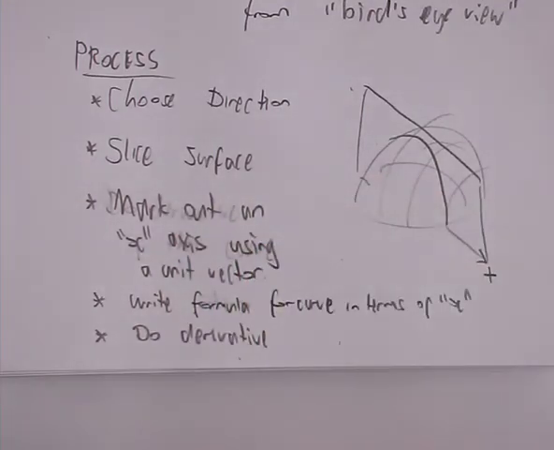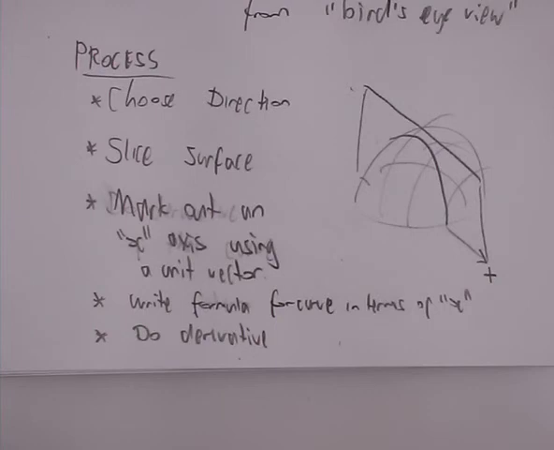That is the perspective. If you wanted to come up with a directional derivative on your own, that's what you would need to do. Okay? I'm not going to show you how that's done, but that's the point of this. You get your surface, you pick a direction, you slice it there, you draw an x-axis in one direction or the other, you mark it out using the unit vector that describes that direction, you rewrite your curve in terms of how far you are away from the 0 along that axis, and once you've got that formula, you can differentiate it, and that will tell you the slope.